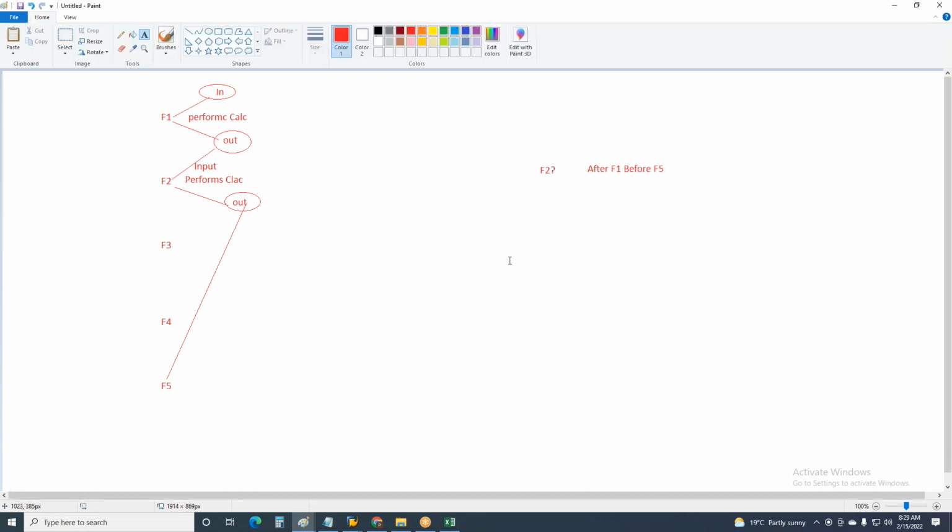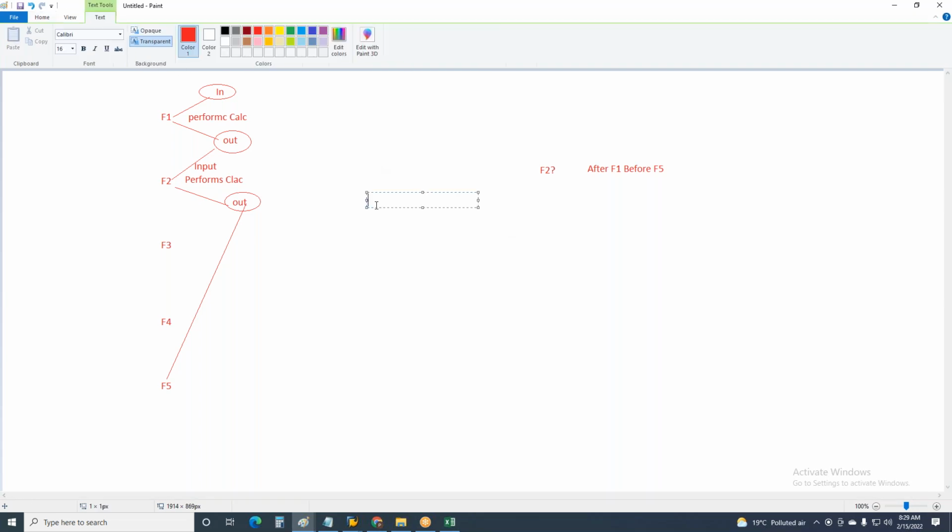So that means to decide the right place for a function, what we need to study is: what input does it take, and what output does it produce?